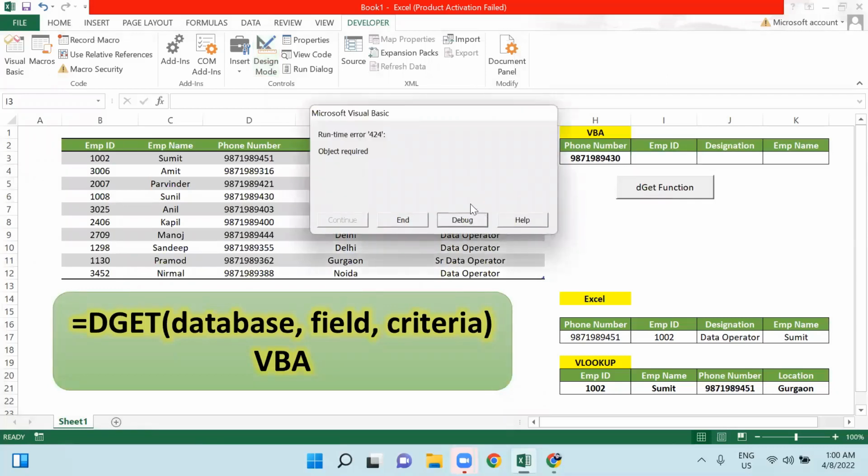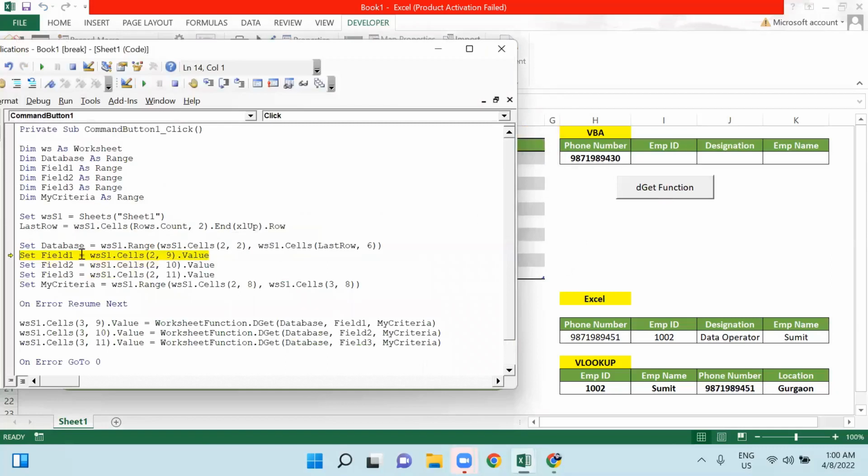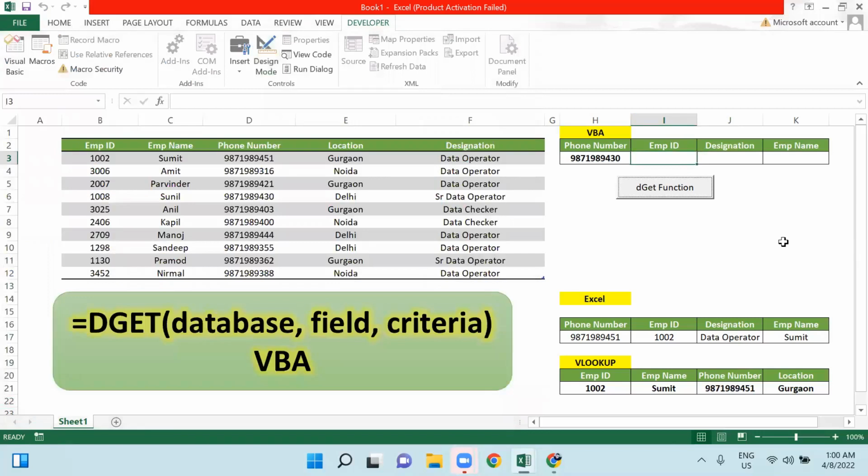So I am getting one error. So let me check where it's. So it's saying field 1 is nothing. So let me check 2,9. So it's 9 or 2.